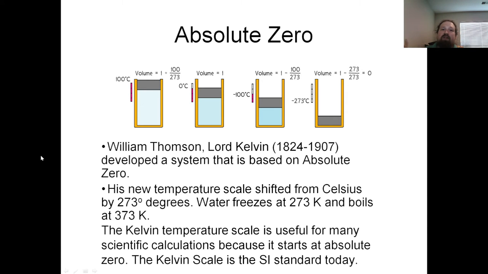The Fahrenheit and the Celsius scale are completely separate. There's 100 degrees between freezing and boiling Celsius. There's 180 degrees between boiling and freezing Fahrenheit. Fahrenheit and Celsius are completely different. But Kelvin is directly based on Celsius. Literally, if you want to convert Celsius into Kelvin, you just need to add 273. Alternatively, if you're converting from Kelvin to Celsius, you need to subtract 273. So the Celsius scale and the Kelvin scale are basically the same thing. They're just offset from one another.